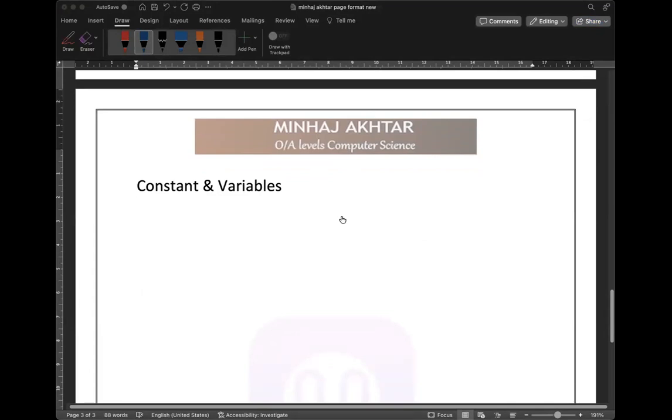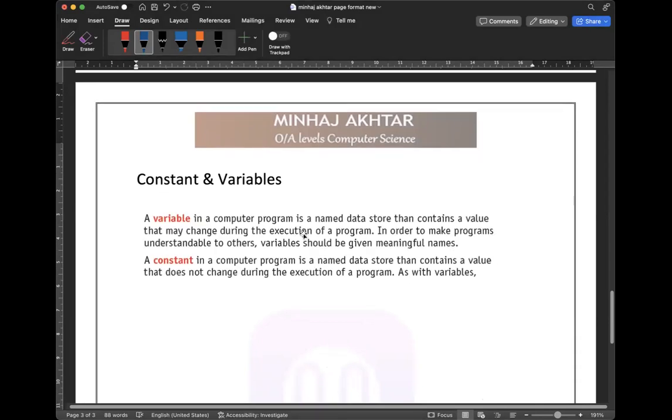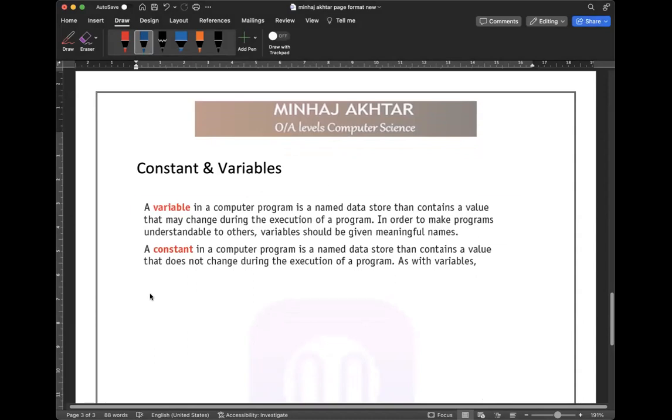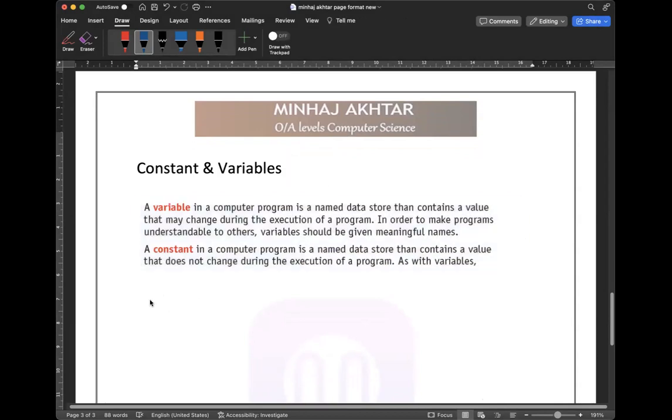Like if I'm asking you how many days in a week, what do you say? 7. So can you change it in the program? No. It means that constants are the values in the computer program that don't change. It's fixed. So I'm writing the examples of constants.